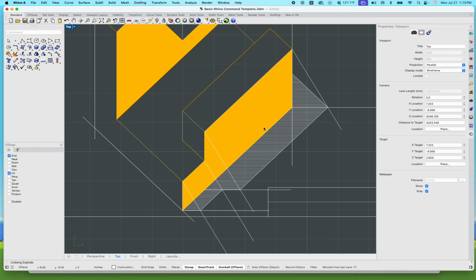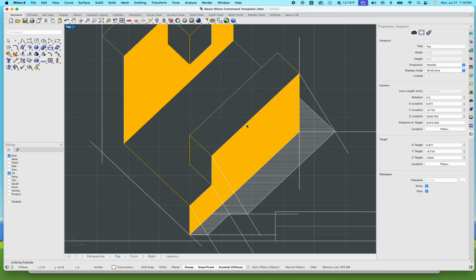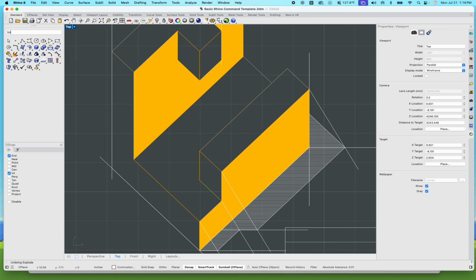But again, what makes it look so human is the sketchiness of those construction lines. Now, I know they're kind of deep and they're kind of in the way, especially digitally. But once we get to Illustrator, hopefully you'll see what I mean by making this look a little bit more human. Let's keep going. And let's go ahead and make a new construction line for these top pieces.